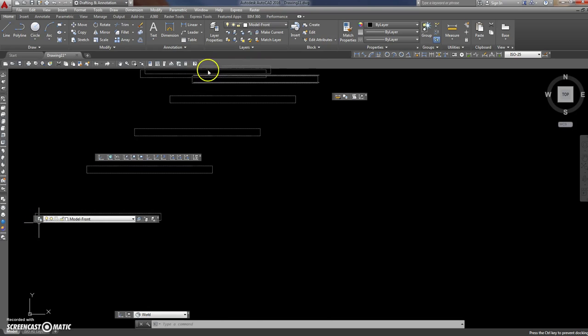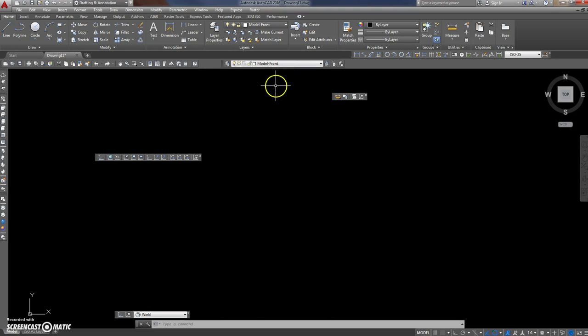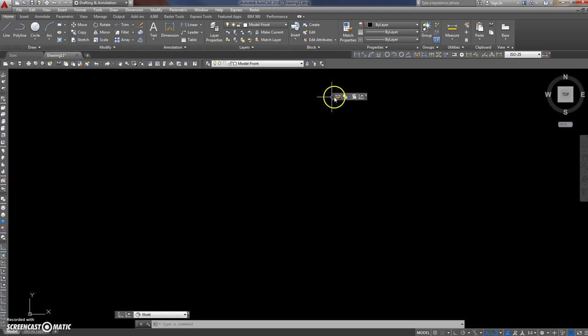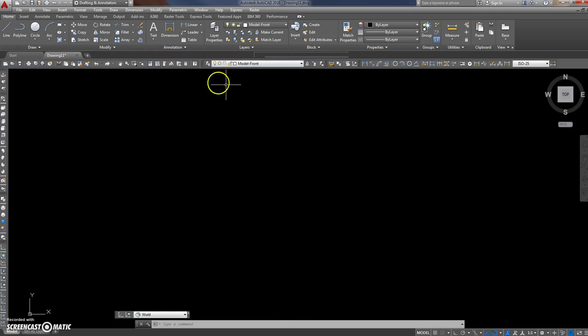Layers, I like to have that in the middle because you just naturally look up and see where your layers are. And this guy here, I quite like to have down here, and that one there. Yeah, squeeze this one in to there. Okay, so we've got all our commands and all the commands that you normally use.